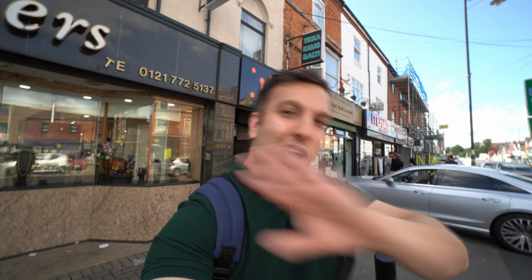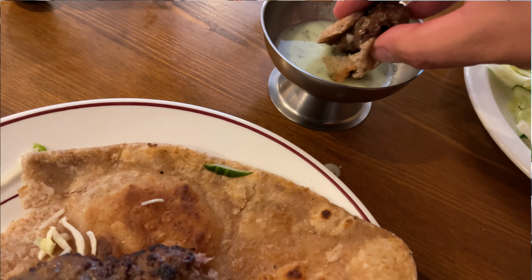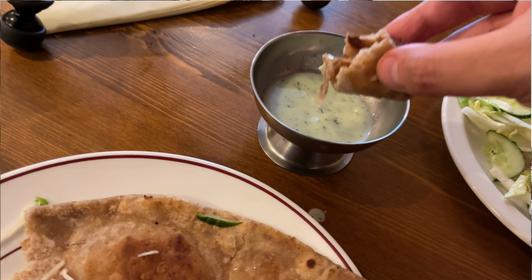However, full disclosure guys, I was just in an Uber. I was in there for about 20 minutes and the guy told me it was 1 out of 10. He's put some negative thoughts in my head, but I'm gonna wipe all of that. I'm just gonna do a taste review and be unbiased and see how it is. I wanna give you guys an honest review. So I'm gonna go inside. I'm a little bit nervous.